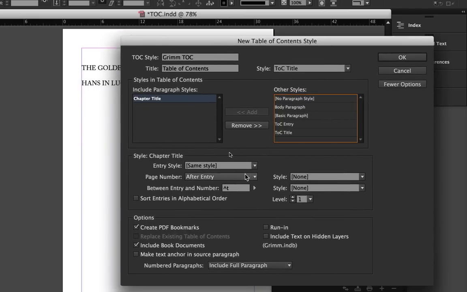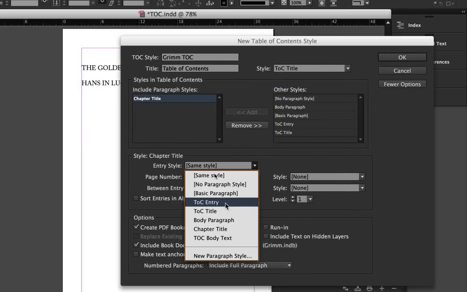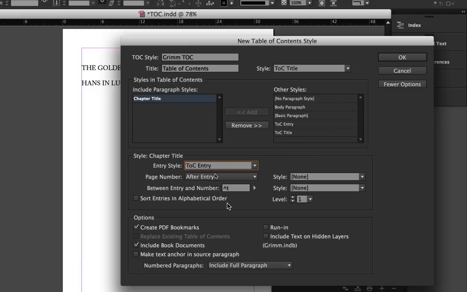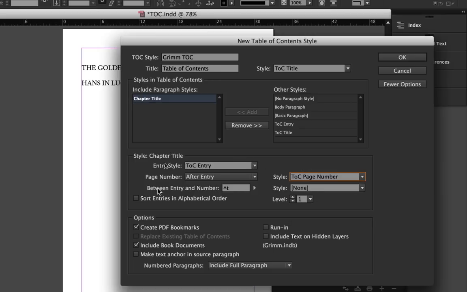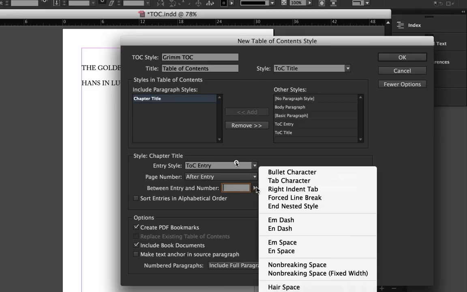We want to style this particular entry using the table of contents entry paragraph style that we created. We want the page number after the entry. We're going to style the page number using the table of contents page number character style that we created previously. And between the entry and the number, we don't want a regular tab. Instead, we want a right indent tab.